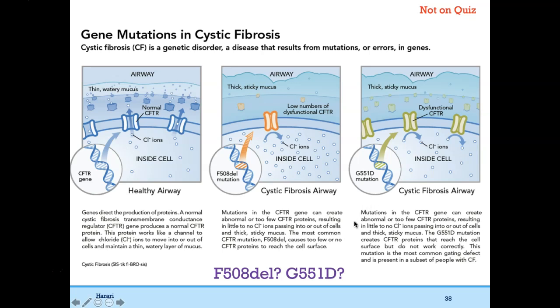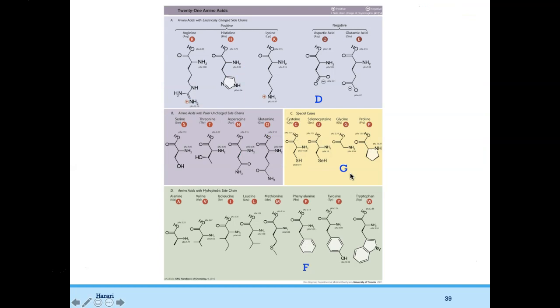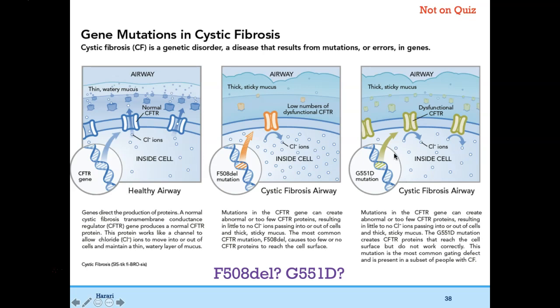So if you remember, all proteins are made of amino acids, and all amino acids have a 1-letter code. What G551D means is that normally the 551st amino acid in the CFTR protein is a glycine. But instead, there was a mutation that caused it to be substituted for a D, for an aspartic acid. So that's a common mutation in cystic fibrosis, that you can have this kind of mutation in your DNA. And if you have that DNA mutation, that causes the ribosomes to make a mistake when they put together the amino acids. And if they can't form the proper shape, then they can't perform the proper function.